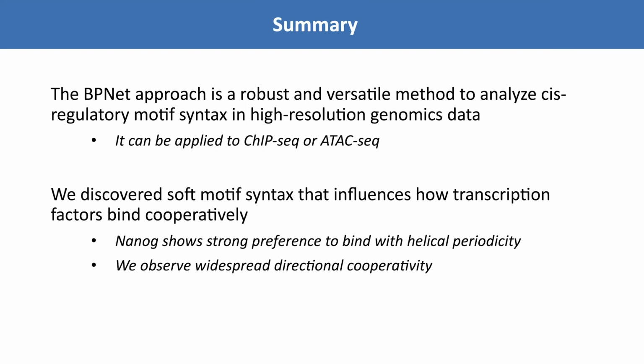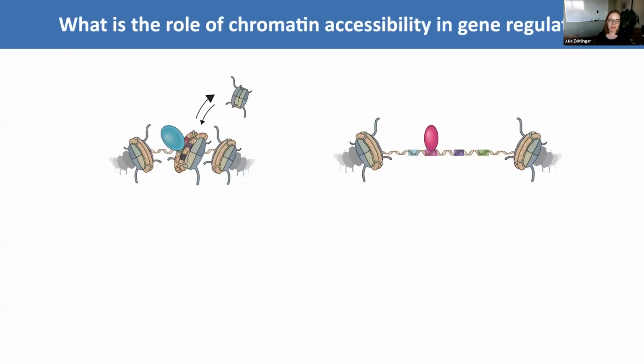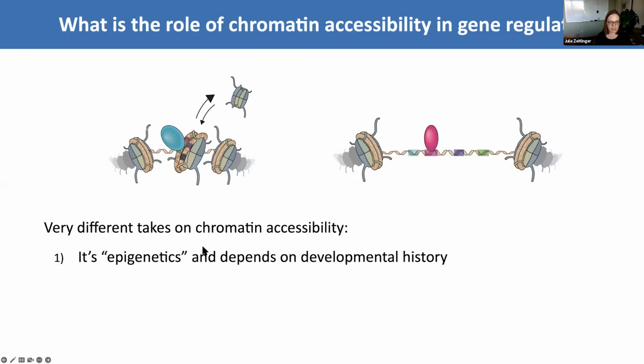Okay, cool. So I'm going to tell you about the chromatin accessibility. You actually gave a perfect segue into that. The role of chromatin accessibility is often viewed differently. You had one view that I did represent, that it should be a prior, right? That can be developmental history, something that the cell did previously, so we don't really know about it, so we need to know it.